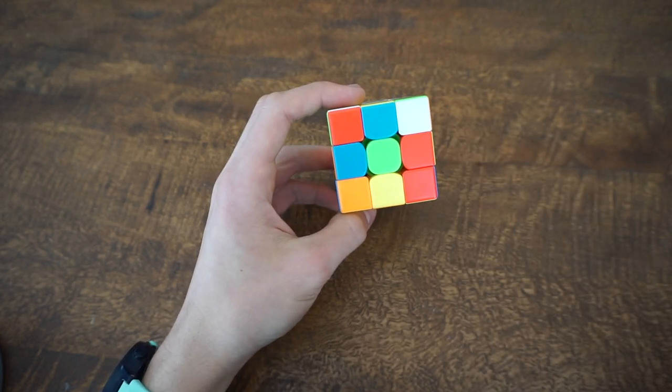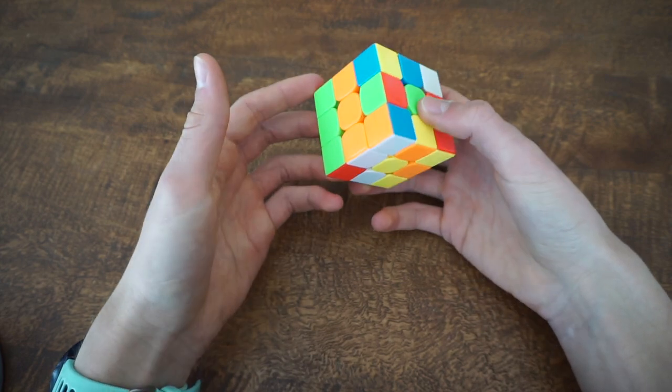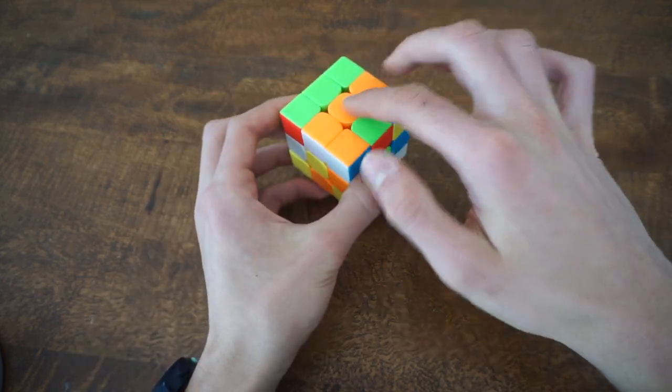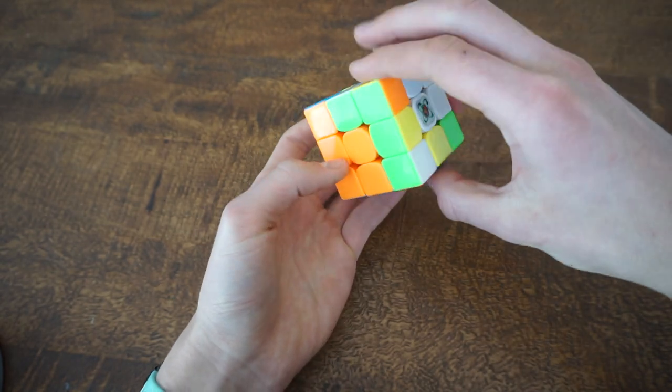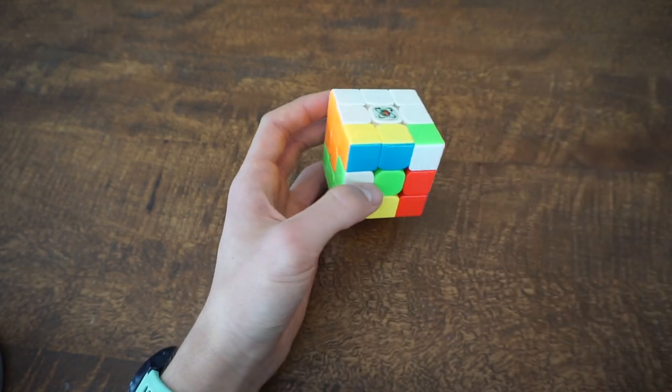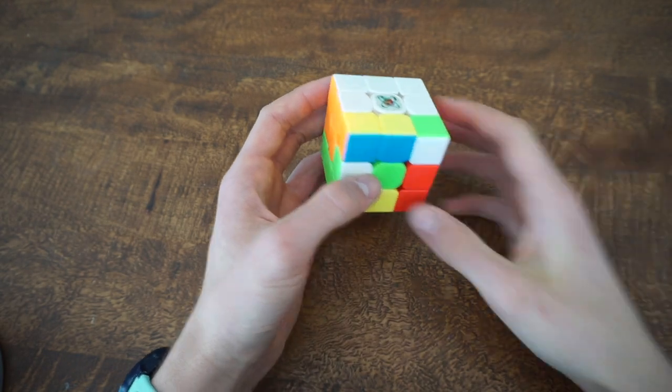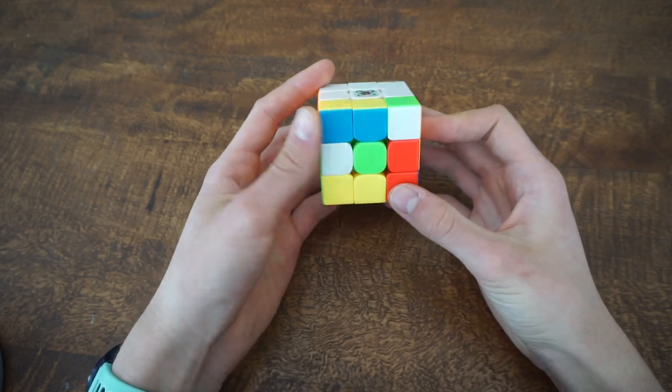And okay so this is what I did to make the 3x3 block in like 11 moves I think. So I did the L', basically I brought this out of the way, connected this like that and placed it in the place. So that took like 11 moves if I'm not mistaken.